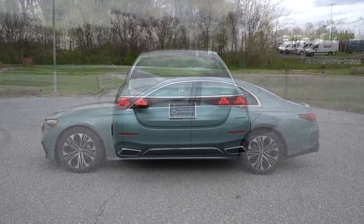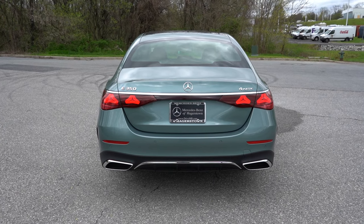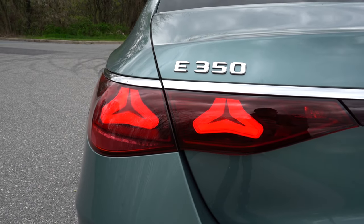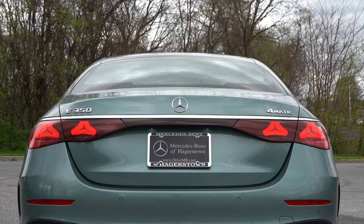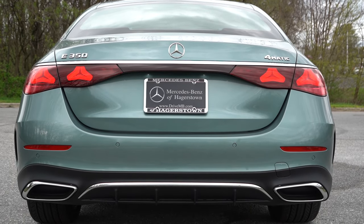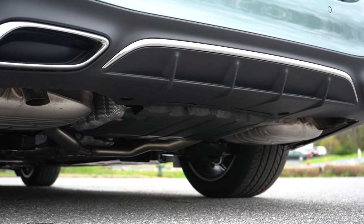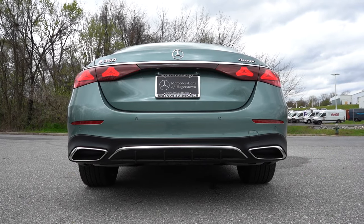Around to the back of the redesigned E-Class, there's one thing I love and one I don't love as much. The redesigned LED taillights with the Mercedes-Benz star logo integrated inside — I absolutely love that. They also have LED license plate lighting and a small rear diffuser below. However, Mercedes-Benz would have you think the dual exhaust outlet cutouts at the corners are functional — that's not true. They actually hide the exhaust underneath, with fake chrome tips. That brings us to the exhaust clip.